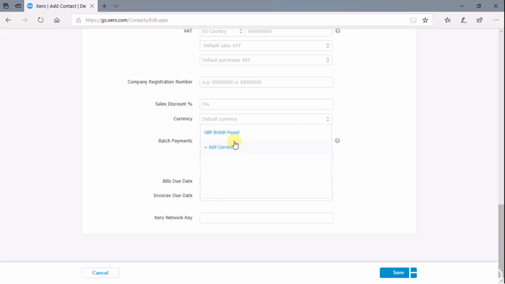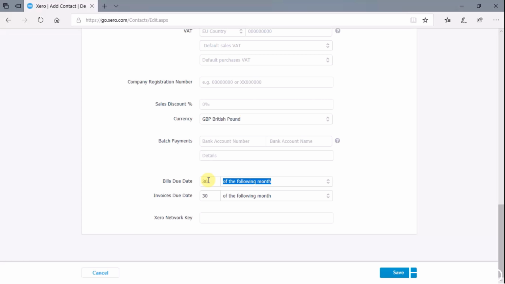Default currency is quite useful, so again, if you've got an EU supplier, perhaps it's in euros or whatever currency they're selling in, so you might want to change that at that point, but pound sterling's fine for this. And then because this is a supplier, we want to enter the payment terms that we get from these guys. So let's say, for example, the supplier gives us 30 days credit. So we put a 30 in the invoice due date and the 30 in the invoice paid date. Bills, the top one is for the purchases, the bottom one is if you raised a sales invoice. I recommend that we just put the same number in there, just in case you get confused. It's not going to affect too many things.